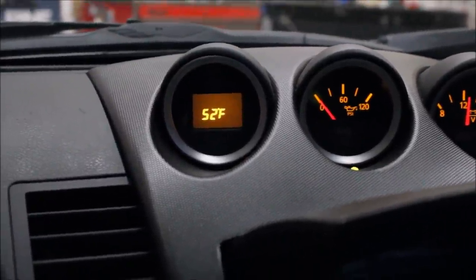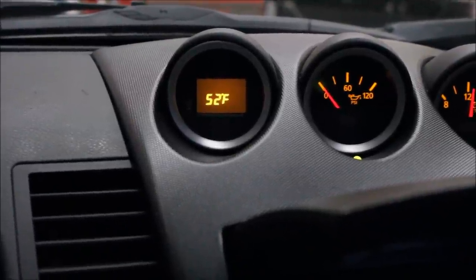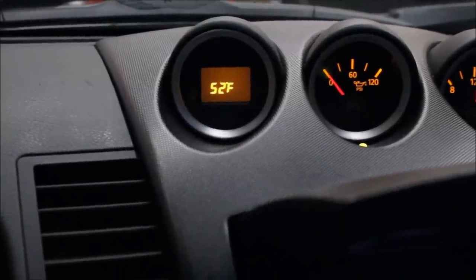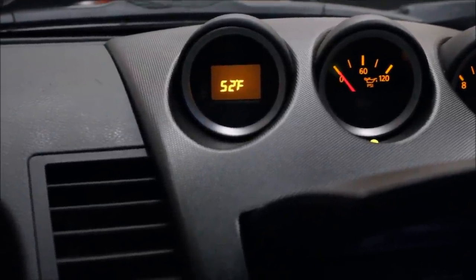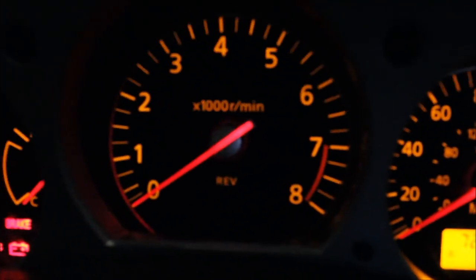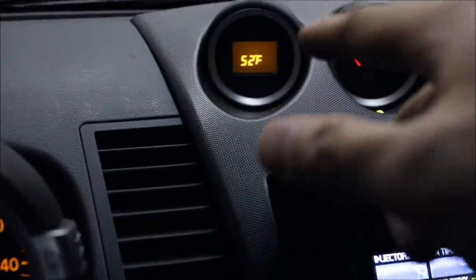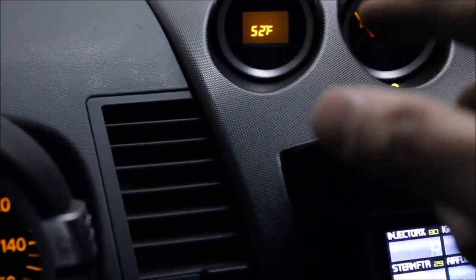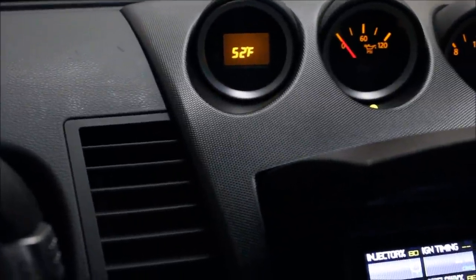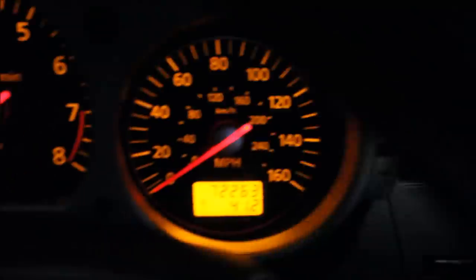For the center gauges you'll notice there's a temperature display. Unfortunately Nissan did not give the option to just flick a switch to go from imperial to metric. For people in Canada — like where I live where every 350Z seems to be an American spec car — if you want to convert the temperature to Celsius the only way to do that is to buy new gauges and get the metric version. And because the temperature gauge gets its information from the main cluster, even if you put a metric temperature gauge in, the speedo will still be wrong too. You have to swap out the whole cluster to have it convert correctly.